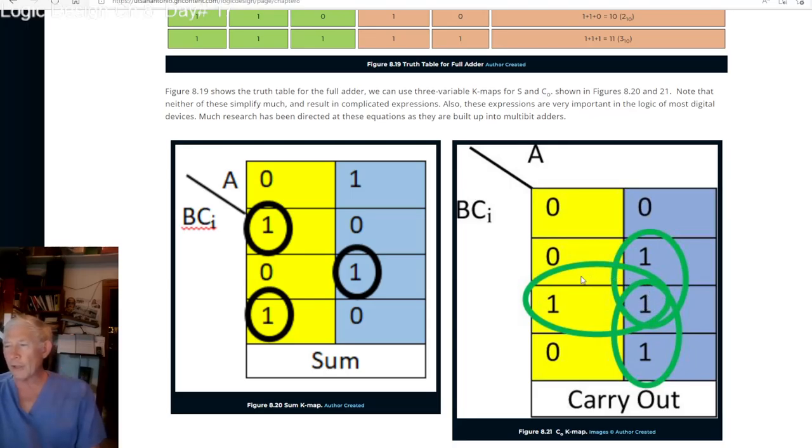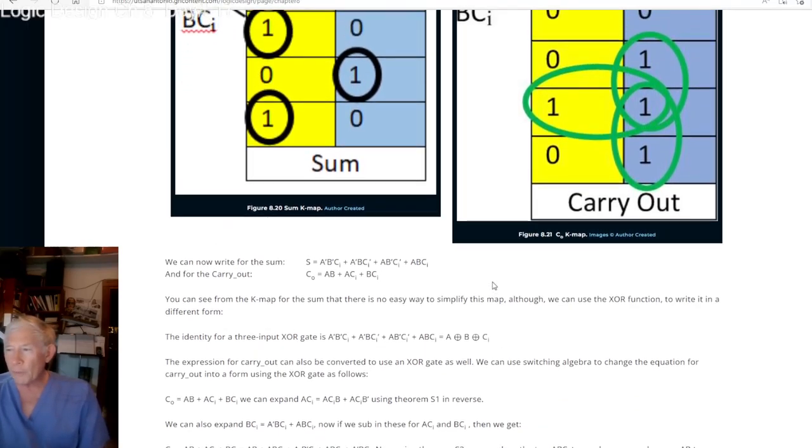If the good Lord had only allowed us to have maybe a group of four, our adders would be so much faster and simpler. But that didn't happen. Addition is actually hard, turns out. And because of this, it drives so much of our digital logic, you wouldn't believe, because all math is essentially adders. And the fact that these equations are complicated and don't simplify has a big impact. All right, so I wanted to point that out.